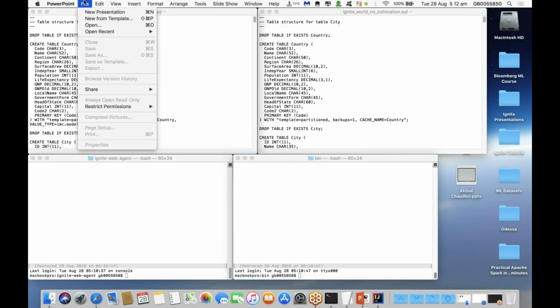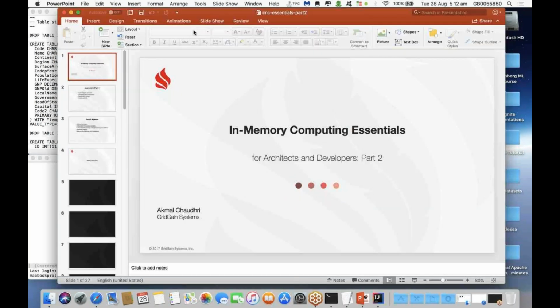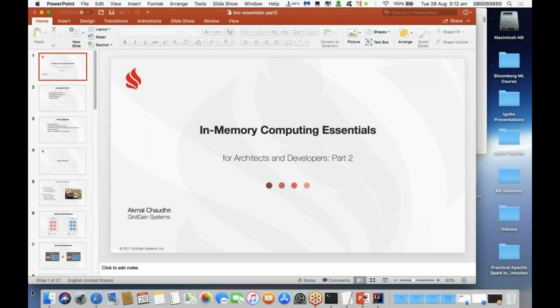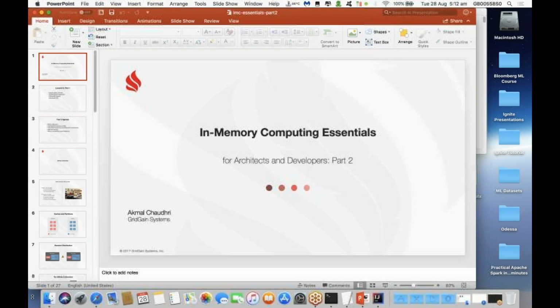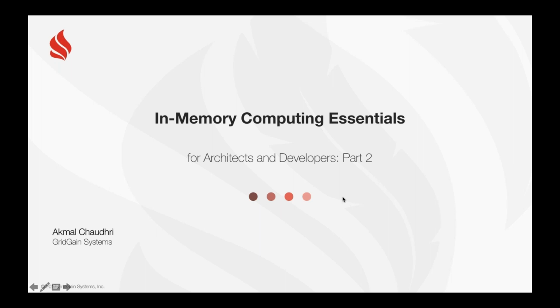And then we want to open recent IMC Essentials Part 2. All right. So hopefully things will work a little bit better. One of the nice things about the Mac, as it starts up, at least it's able to open up the windows that I previously had in terms of applications, and so that's very, very helpful.